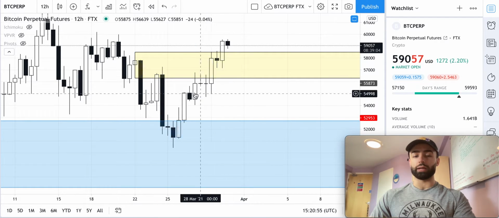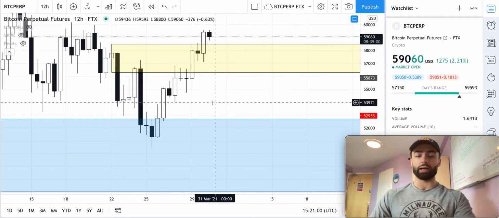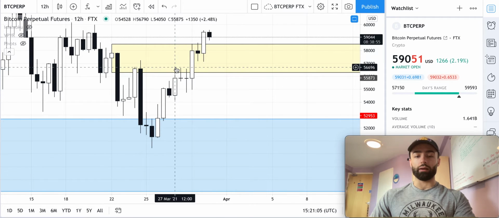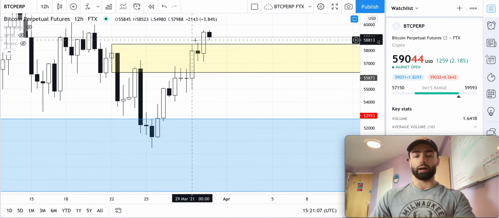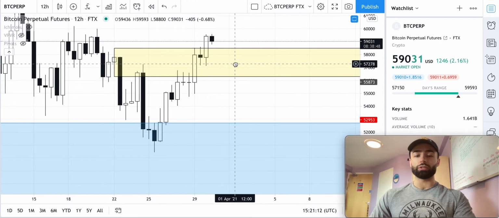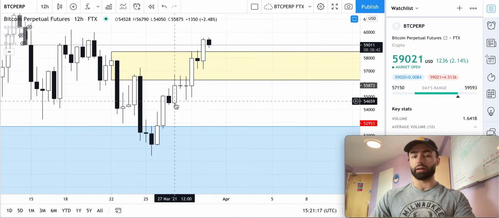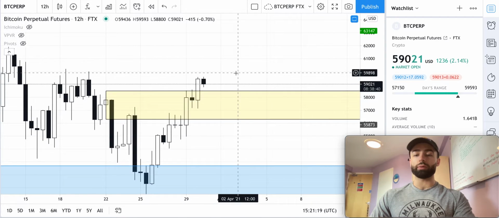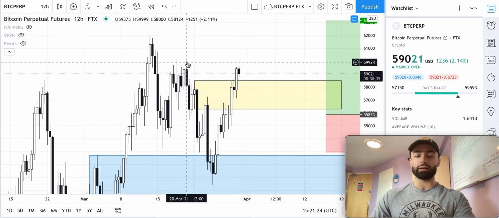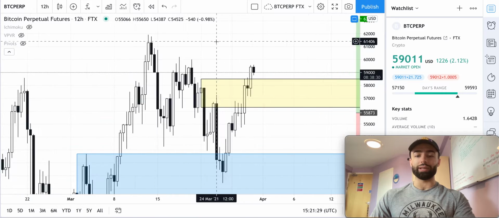We change the trend right here to bullish, and now we're in a bullish trend making higher lows and higher highs. So we have a low, high, higher low, higher high, higher low, higher high, higher low, higher high. So every time we do that, we are continuing the bull trend with higher lows and higher highs. The bulls have momentum, and they'll probably continue having momentum until we get to minimum this high right here, or up to the 63K level, in my opinion.